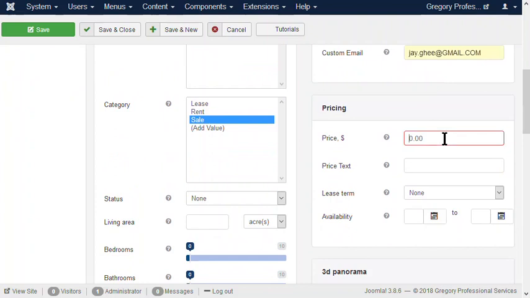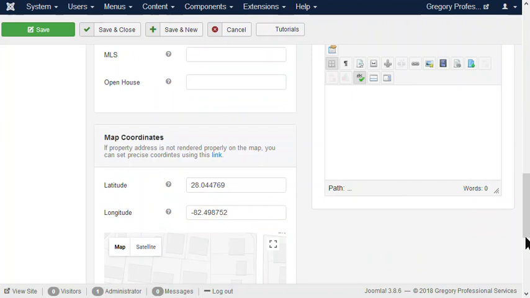And we'll price it at 1, 2, 3, 4, 5, 6, 7. And I'm not going to put in a price text, but you could put in a little descriptive text. I'm going to say it's $15,875, and we're going to change that to square feet. And it's called living area, but we can make changes so that that's not what shows up.